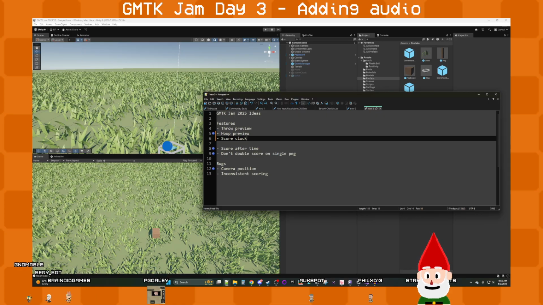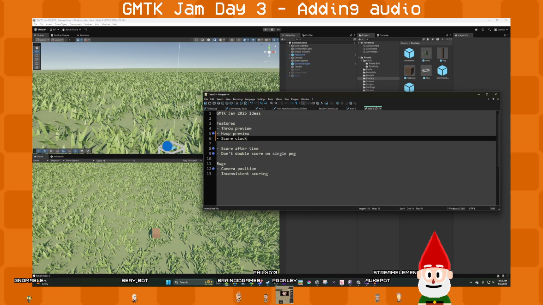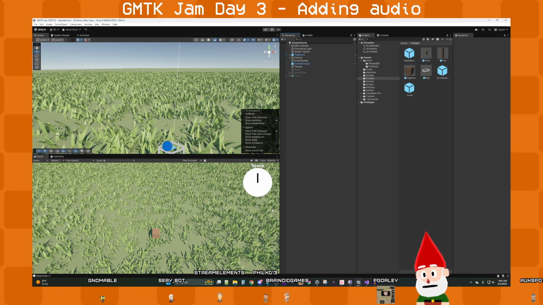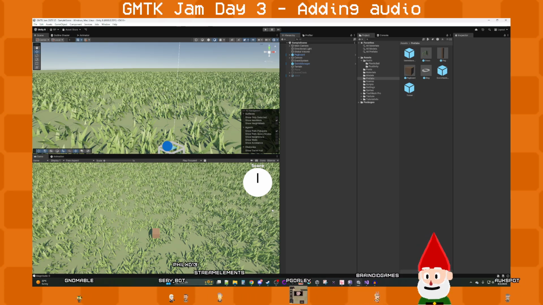Okay, but the things to fix are the score clock, and I do need some kind of throw preview. Oh, and then they're sort of half-assing some kind of menu stuff. And by that, I mean... Yeah, because I kind of want to get rid of UI stuff to really immerse you into this backyard ring toss vibe.